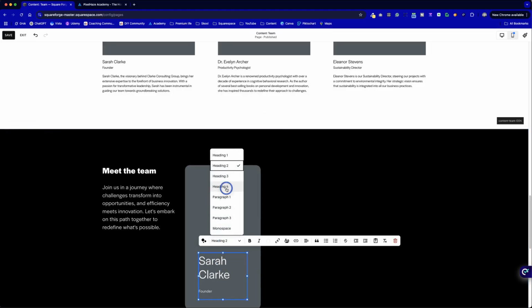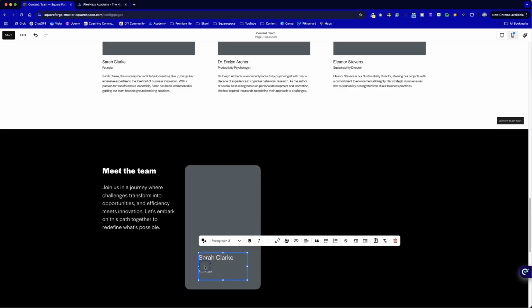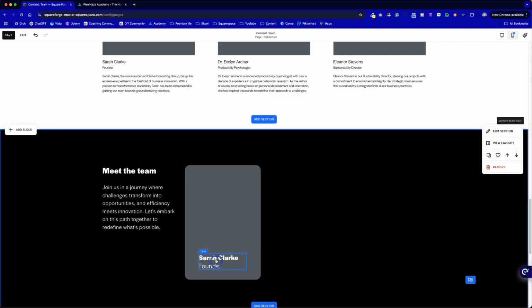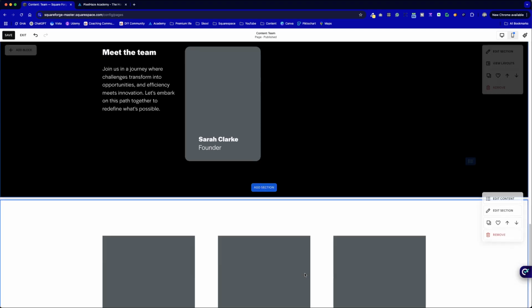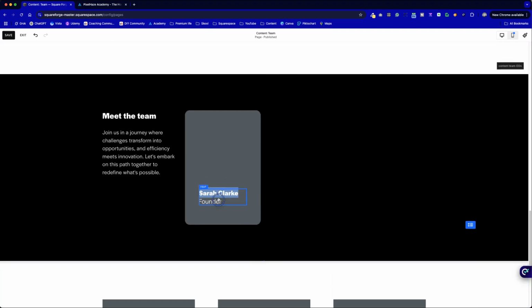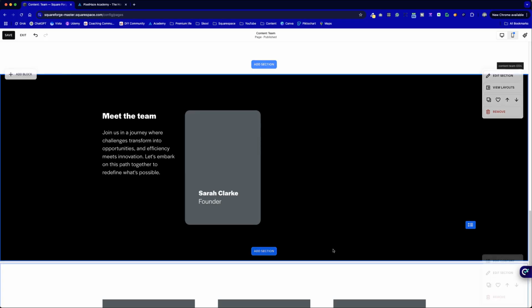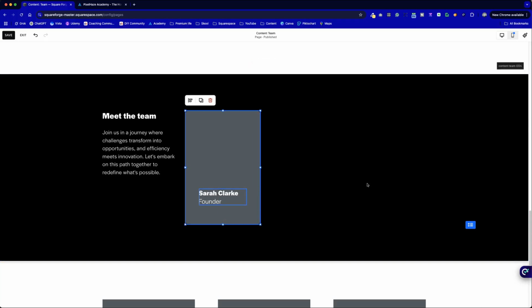Change that to maybe a heading 4. And we could go with heading 4 for both, and we could go for title in bold. This particular font is very bold and quite thin, so there's a huge differential between the two. And so we may not want to go with that, but we'll go with that anyway on this one. It'll be nice and easy to see, and imagine we've got the headshot in there then as well.